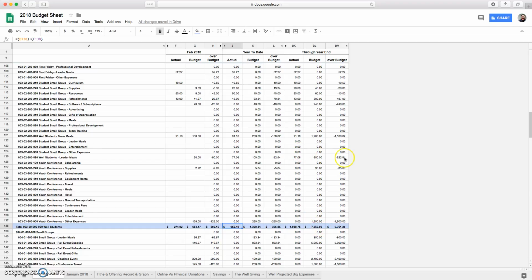And then these last three columns, that's through year end. Now, this typically, when you're early on in the year, isn't as big of a thing for us as when we get closer to the end of the year. Basically, this is saying that if we didn't spend another dollar, how much is going to be left in his budget by the end of the year? This is how we forecast where the budget's going to be towards the end of the year. That especially comes in when you have big purchases.